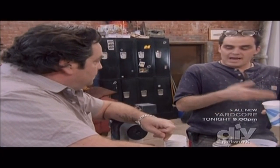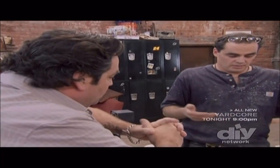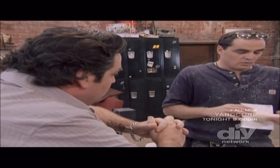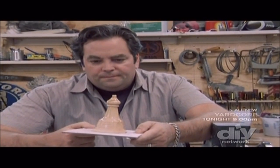Now that we have the pieces mostly made, we're going to make rubber molds of each one of the pieces. And once it's solidified, we'll open it up, pull out the piece, and we'll have a negative space in which to pour resin. But with liquid rubber, there are certain preparations you need to do before you use it. One of those is we have to seal the small pores that are in the wood, and the way we do that is just spray clear paint on it.